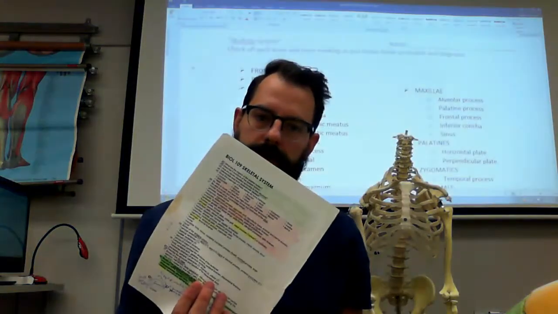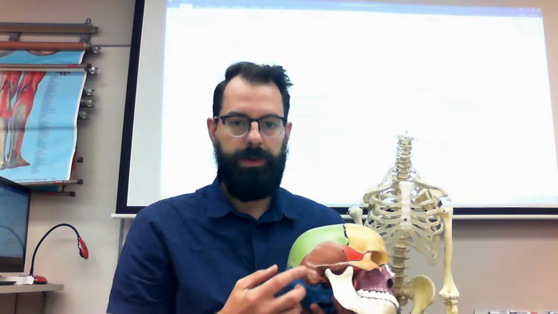I've got the skull handout. The skull handout is the same structures that are on this list, but it's listed out with a checkbox that will help you in lab as you go through the models, and you can identify the bones, but also what we call the bone markings. Bone markings are features of individual bones that we learn to help us learn about muscle attachment later and other things as well. But we're not only going to be learning, for instance, about the temporal bone, the brown one, we're going to be also learning this part of it, which is called the zygomatic process of the temporal bone, okay?